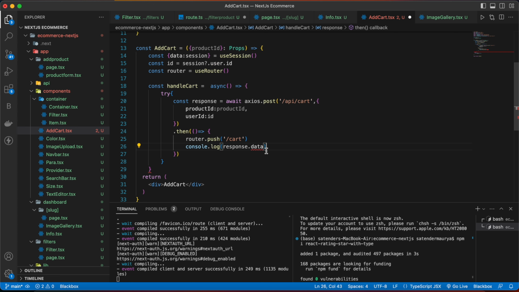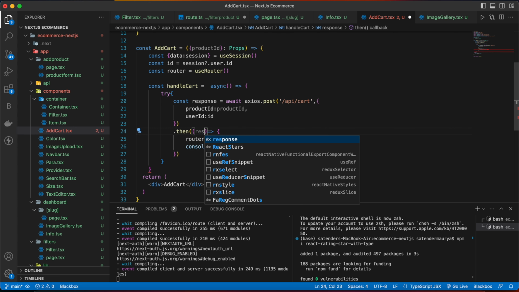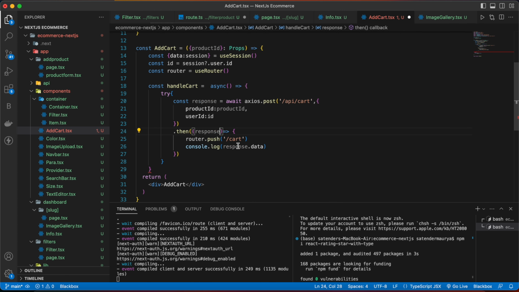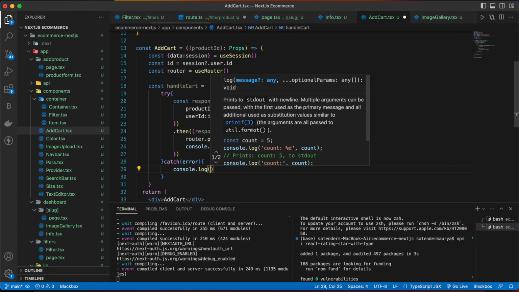And if you are getting this kind of error, that means you have to provide the response here, then this error will go away. And after that we are going to catch if any error happens, so catch error and console.log error.